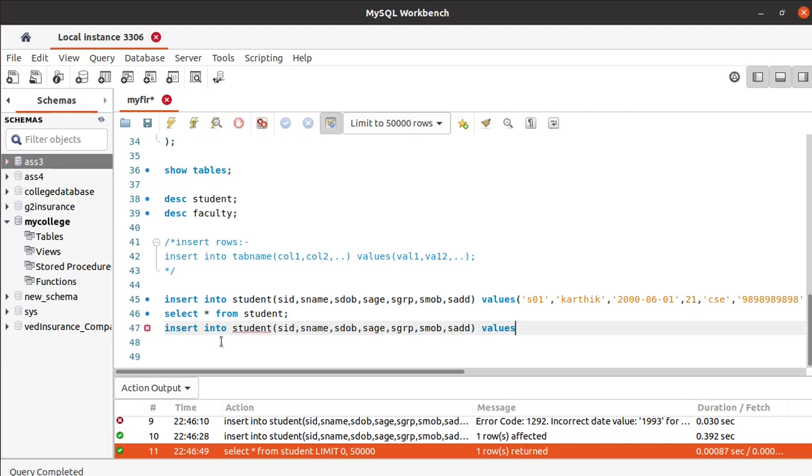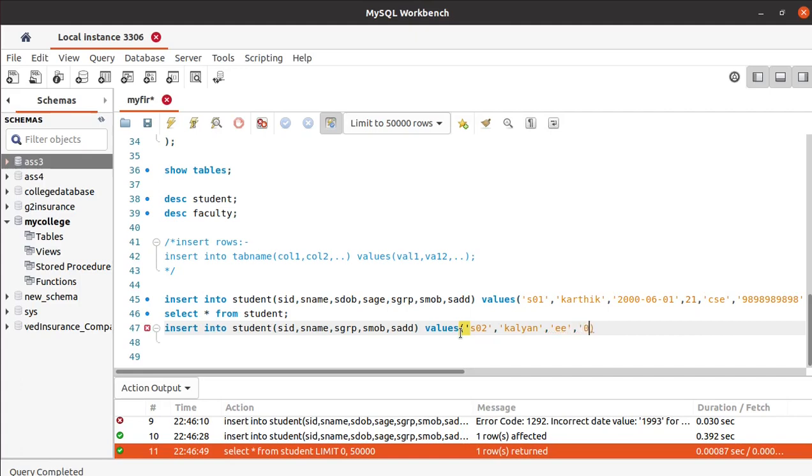Let's say we are entering only the details for ID, name, group, mobile number and address. Consider that we are not having the information of date of birth and age. Now we will give the values for that particular set of attributes only. Student ID 2, name, let's say the name is Kalyan. We are not having date of birth and age, right? It is group. Let's say the group is Tribly.